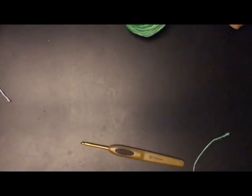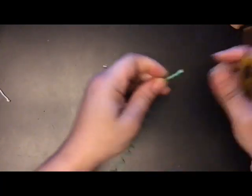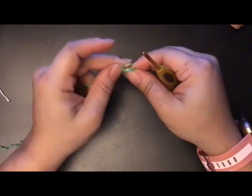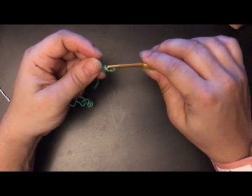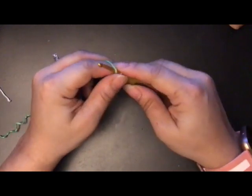Now I'm going to move this yarn off to the side and we're going to get started with our green, since we're going to be making our patches of grass first. So the first thing we're going to do is make our slip knot, and we are going to chain 25.